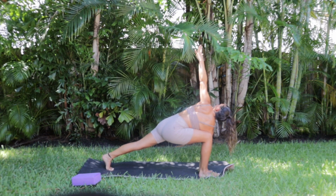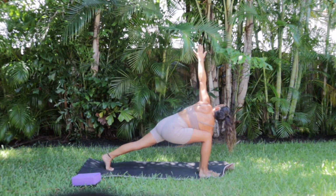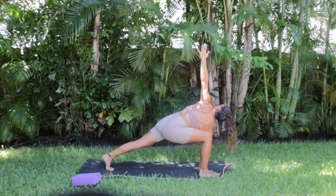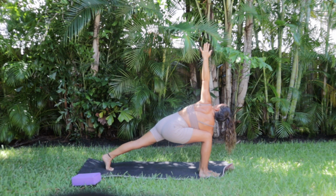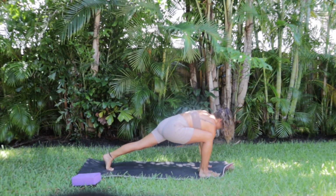And notice the different sensations. This is definitely a little bit more challenging. And what does your body have to do to find that balance? What muscles must be engaged and incorporated for your body? Take a deep breath in and exhale to release that left hand.